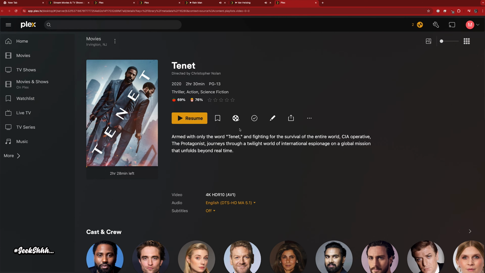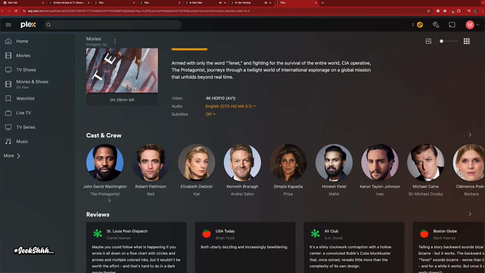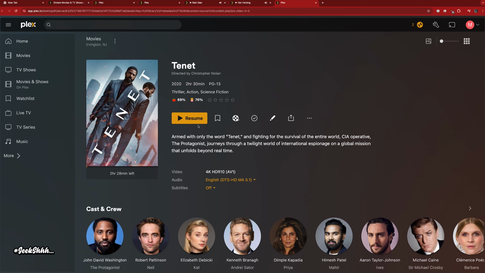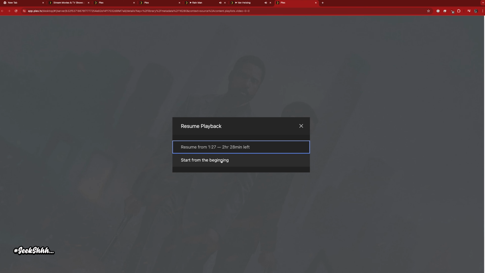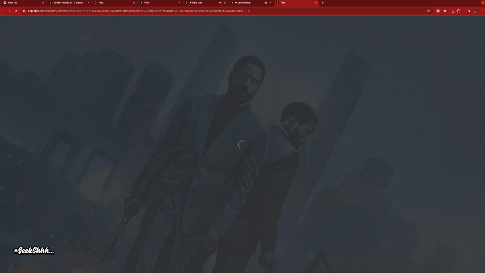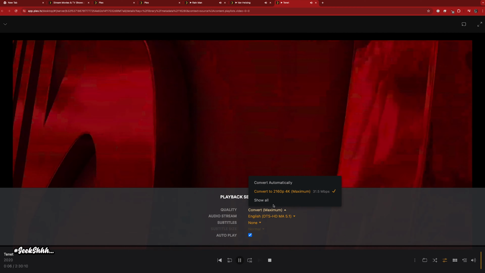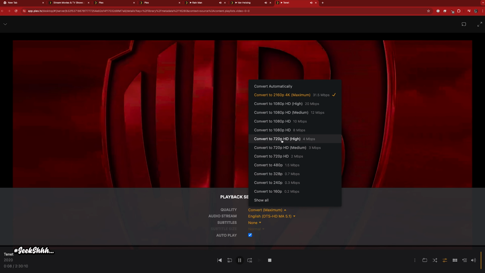Now, Tenet is one of those movies. This is with Denzel Washington's son. This guy has played in a lot of big budget movies, despite the fact that he doesn't have a crazy history in Hollywood. I think that is his father's privilege that he is taking advantage of. Now, I think he's good at acting. I saw a TV show that he was in on HBO with The Rock.